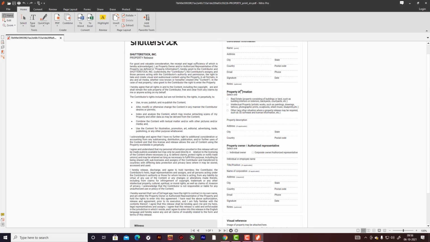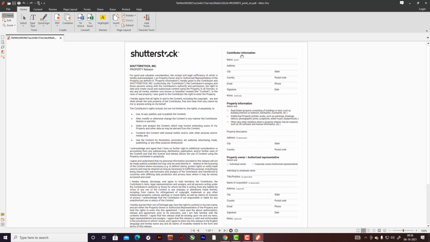So here you can see this is contributor information. What is contributor information? Name printed, actually this is your name. Okay, your address.